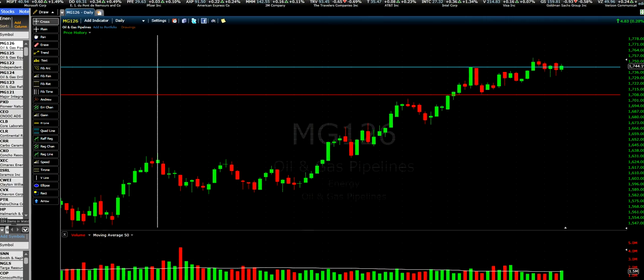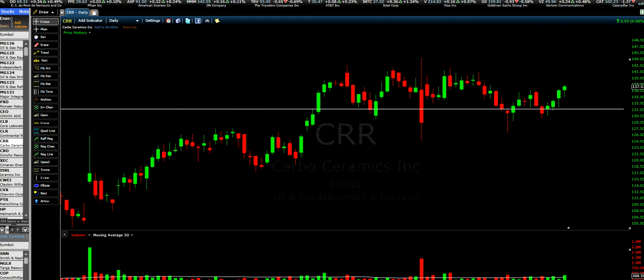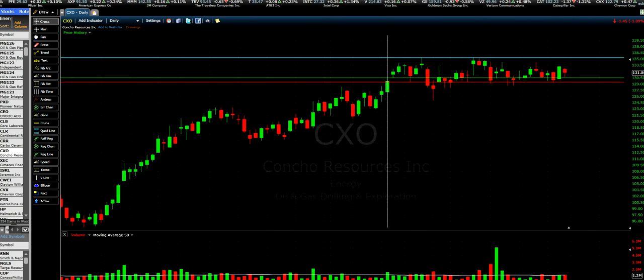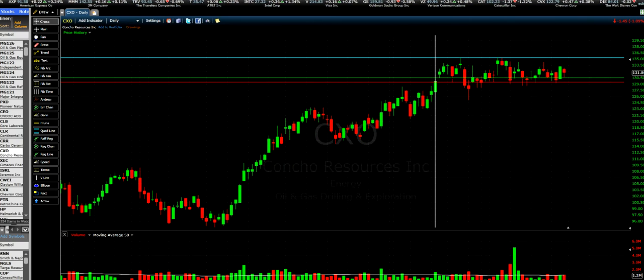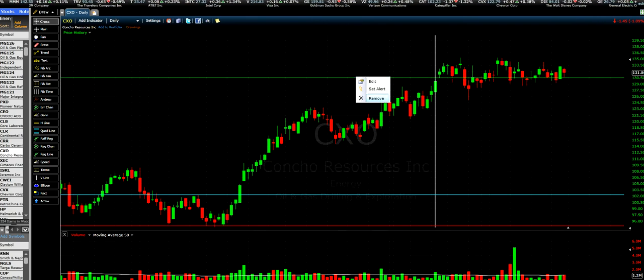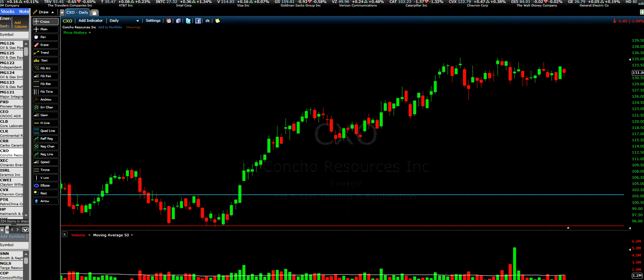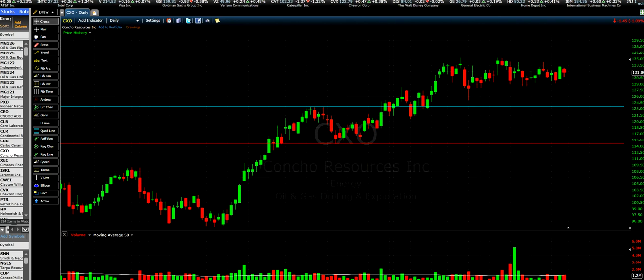Okay, let's check this. Sometimes it's volatile like this. You see, this one was very, very good, excellent. See this one? If you had caught this one, you would have too much money right now. So this is the highest here, it goes down to the support line and then it goes up. Now this is one of the best. It means you can stay too long and you can make too much money. Now the highest is here, you can change it here. This is the line, this is the support line, and then you wait until you see it go above it, and you buy and you wait, it goes up again and it goes down.